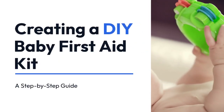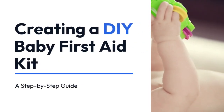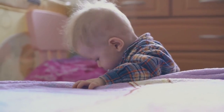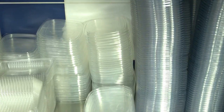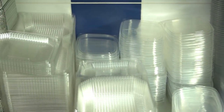Creating a DIY baby first aid kit is an essential step for every parent. It ensures you're prepared for those unexpected moments. Here's a simple guide to help you assemble a comprehensive kit. Start with a sturdy, portable container to store all your supplies.